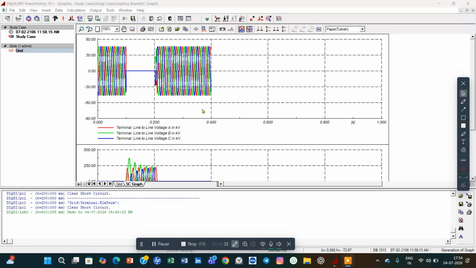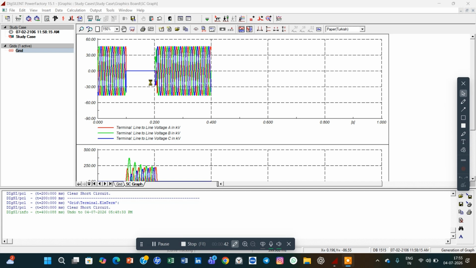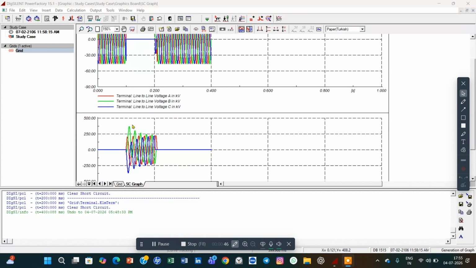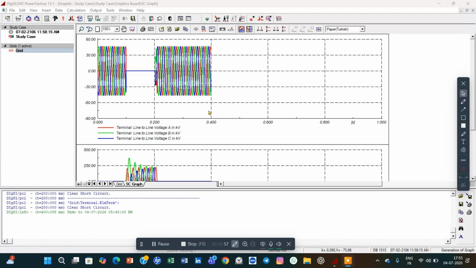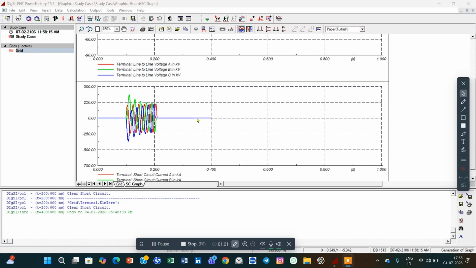In this lecture, we are going to see how you can generate this graph. You can see I have generated this graph. This is a three-phase fault. Here the fault occurs and this is the transient condition during the fault, and after that the fault is cleared after 0.2 seconds, and we have run this graph for 4 seconds. Now, how can you generate this graph in DIgSILENT PowerFactory? We are going to see this in this video.